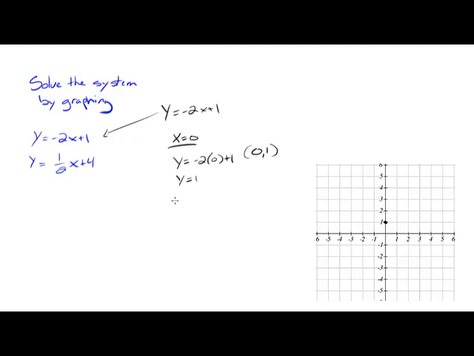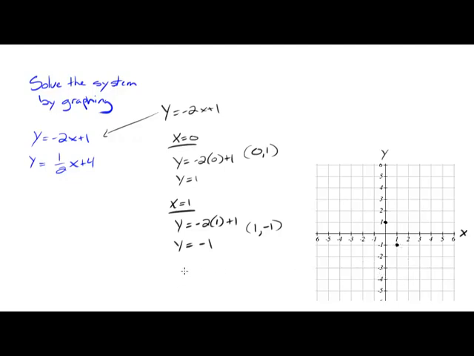I could choose another one, so I'll just let x equal 1. You might be thinking, why am I choosing these numbers? There's no specific reason. I'm just choosing small numbers, so it's easy. So now I'm plugging in 1 for x, so I get negative 2 times 1 plus 1. That gives me negative 2 plus 1, which is negative 1. So my next point is x is 1 and y is negative 1. By the way, just to remind you, this is the x-axis and this is the y-axis. So I go over to 1 on the x and down to negative 1 on the y-axis.